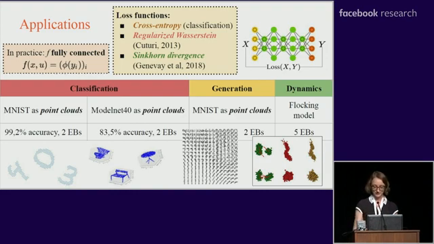And as for dynamics, we used a predictive model that describes the dynamics of groups of fish or birds, for instance, namely a flocking model. And we predicted the limit distribution of a random number of such groups with varying initial settings.